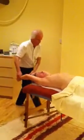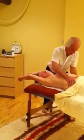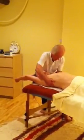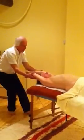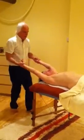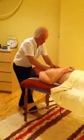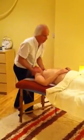Another option is to step to one side and glide down. Reaching under and moving my feet. Rather than getting myself stuck at the head of the table.